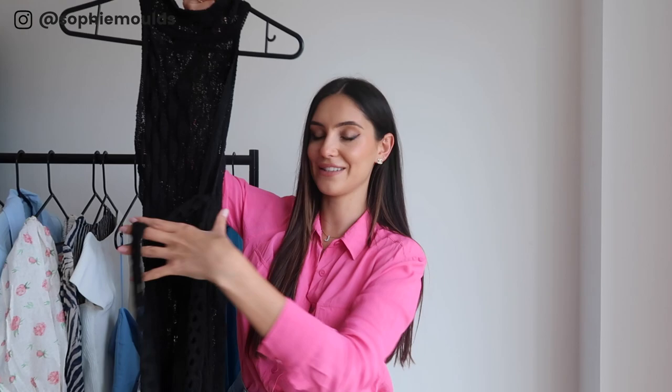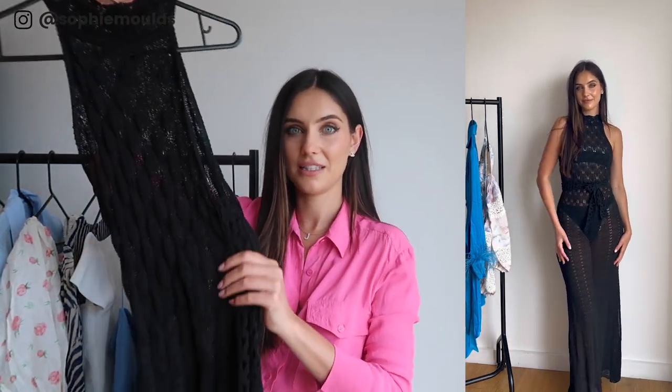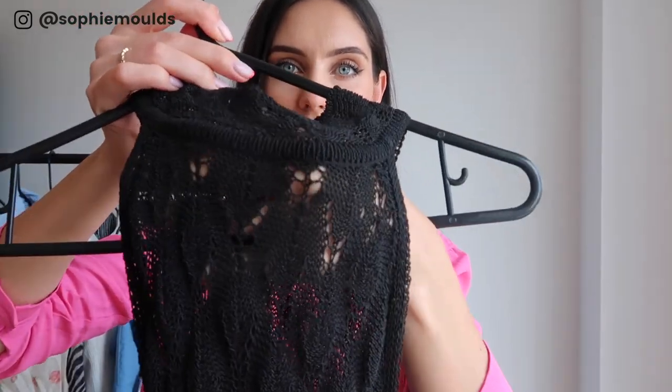Enter this Karen Millen one — new in, so I couldn't have had it before. Now for my next holiday I've got this one and I love it so much more. It's got a super high neck at the front and back, and you can just tell it's more luxurious. It's got a waist tie so I don't have to mess around. The crochet is better quality — very heavy fabric. It's long enough for me and has side splits. I got this in a size small.